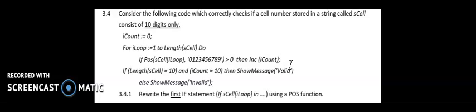Okay, and then the next question, in fact, jumping ahead is 3.4.2. I'm just going to scroll down here. They explain why both the conditions are added and need to be true in the second if statement. So I'm just going to do that here as well at the same time. They're saying, why do we need both of that? I mean, if that's checking for 10 digits, then surely it's fine.